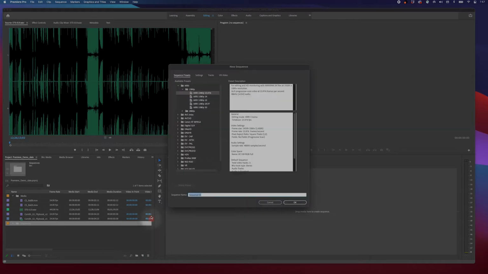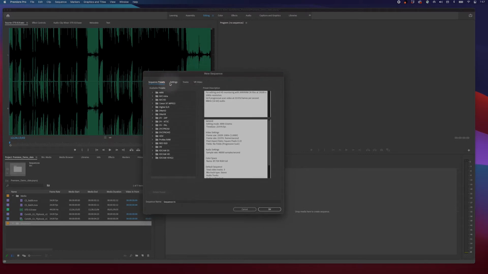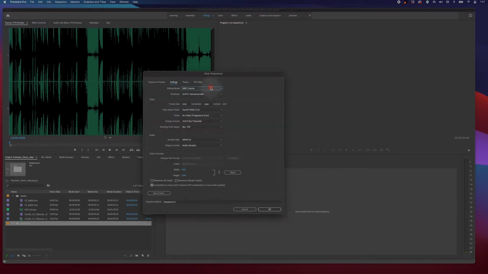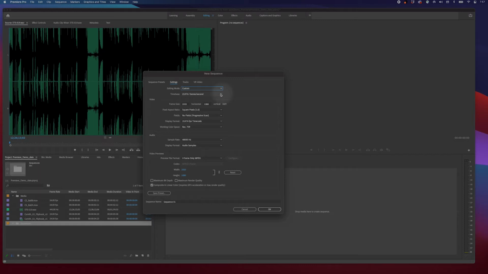New item, new sequence. Now, this is important. Let's always make sure we're at the settings that we need. Again, for this class, we have specific settings. So the best way to do that is to come into this settings tab and scroll up until you can see custom. And then here, we're going to change everything to 24 frames per second. We'll make sure this is 1920 by 1080, 16 by 9 aspect ratio. We want to make sure that the pixel aspect ratio is 1:1, meaning a square. We want this to be progressive and not interlaced.